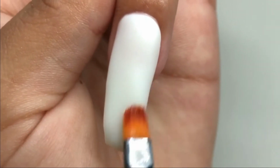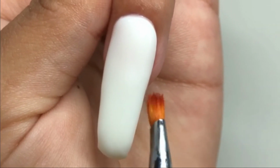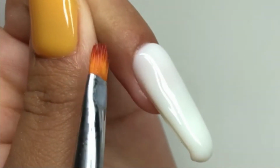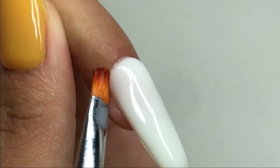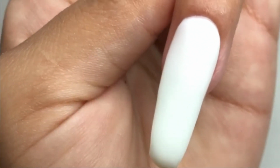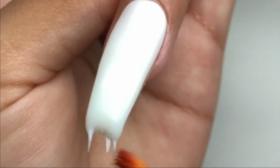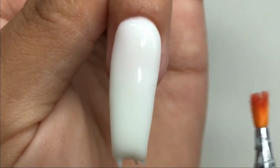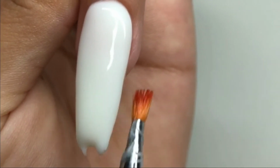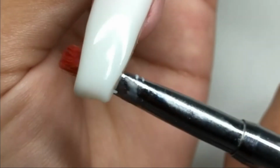Okay, now here you guys can see where there are going to be some lumps, so I'm trying to remove that as well. And now I'm going to push this back down to remove any excess. And then at the sides I use just the metal part to go like this. And again downward.